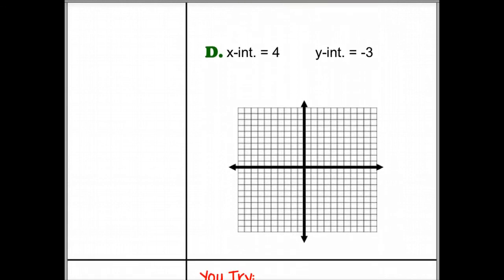Let's do one more here. When we have an x-intercept, we can write it as 4, 0, with 0 in the y spot. And our y-intercept will be 0, -3. So let's go ahead and plot that first point. The x-intercept is at 1, 2, 3, 4, 0. And then the y-intercept, we're going to go down 3. 1, 2, 3. Now we have 2 points, and just connect those points. And that's all there is to it.